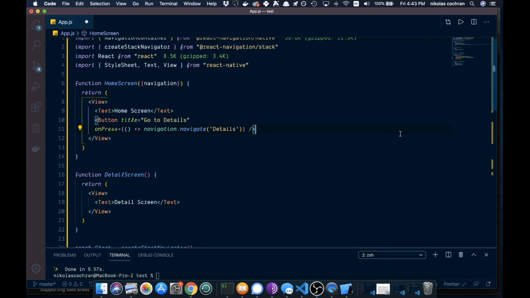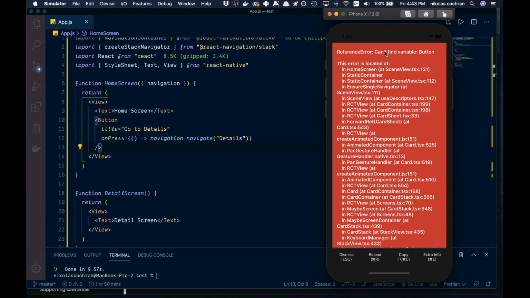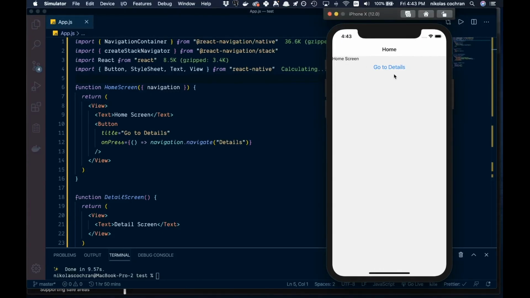Supposedly. So let's go ahead and save this and navigate, no pun intended, back over here. And we haven't imported our button variable. So let's go here and say Button, not ButtonGroup, but just Button, and save that and come back. All right, so now this is our button. We're on our home screen. And if we click our go to details, you can see we navigate to our details page. So very easy. We got our back button right here. Again, if we want to go to our details page, simple click, and there we are.